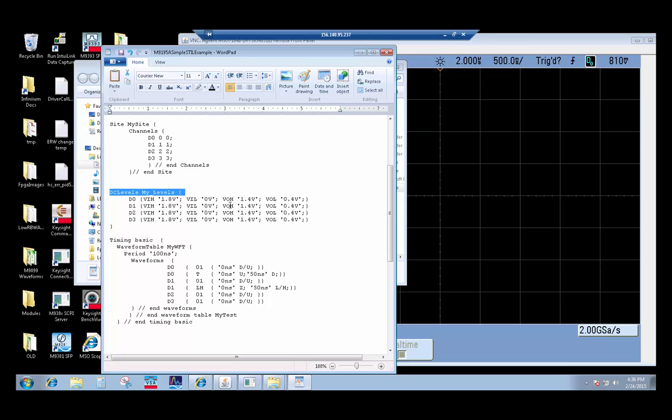Keep in mind that the reference of the V in and the V out is with respect to the device under test. So you'll notice that the V in high and the V in low is the input to the DUT, which also instructs what the DSR module output driver will drive to. So in this case, I'm driving a high level to 1.8 volts. I'm driving a low level to 0 volts.